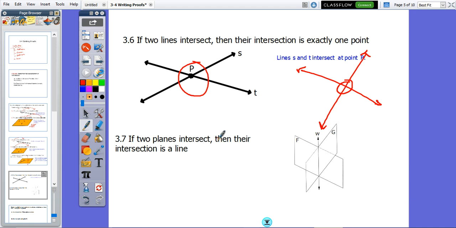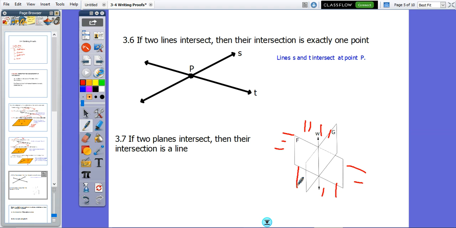Same thing with planes. When 2 planes intersect, so these are kind of going through each other, they create a line, almost like the edge of 2 walls. When 2 walls meet, they form 1 edge. That edge right there is a line. Because theoretically speaking, planes don't have an ending. They have no boundary. They go forever in every direction that they are kind of created, if that makes sense. But we draw the rectangle to give it some sort of tangible image that we can see. So these 2 planes intersected at this little corner right here, forming this line.